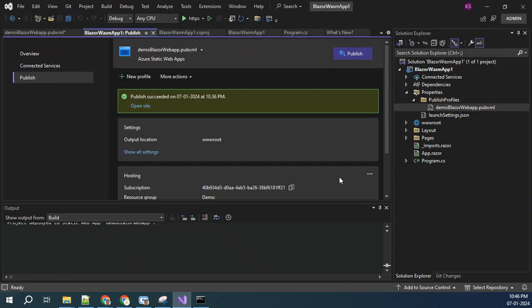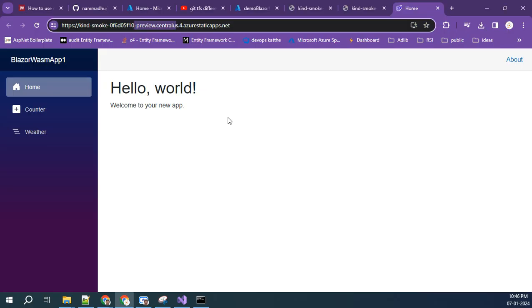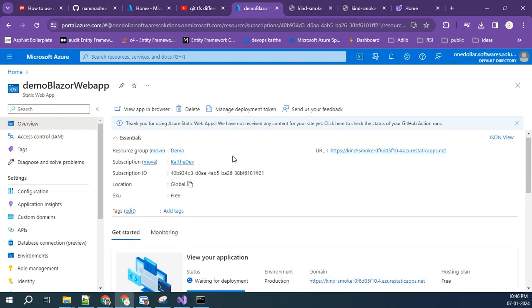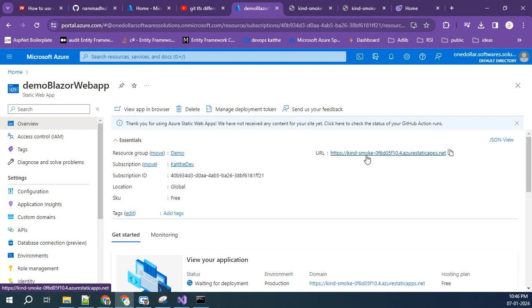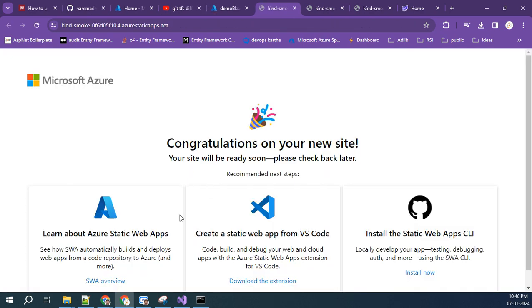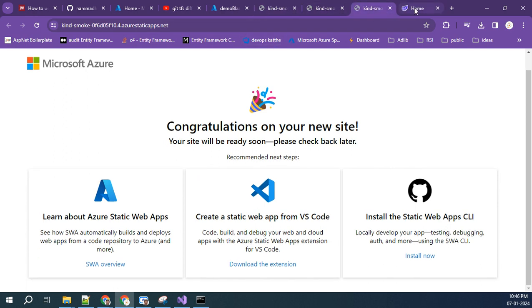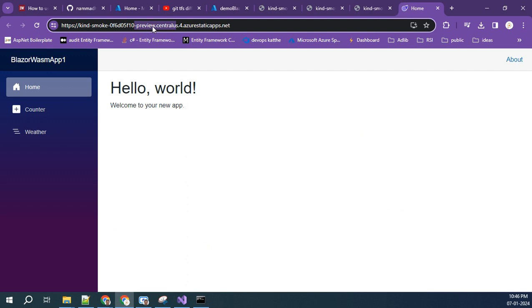It says completed. Before installing, you should have the SWA CLI and all those things. With all of that, we were able to complete the deployment. But ideally the web app URL was this one, and if I went through this particular URL, it says nothing came. But actually, it deployed to the same URL in preview mode.